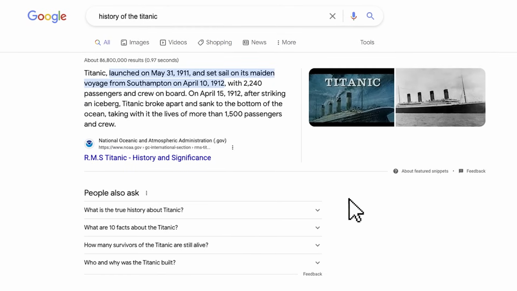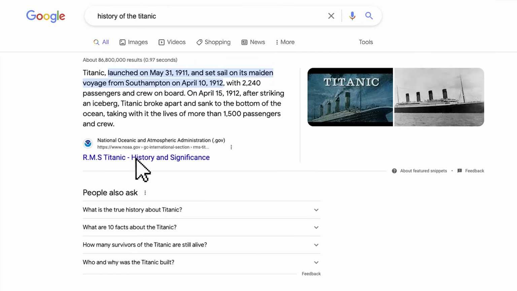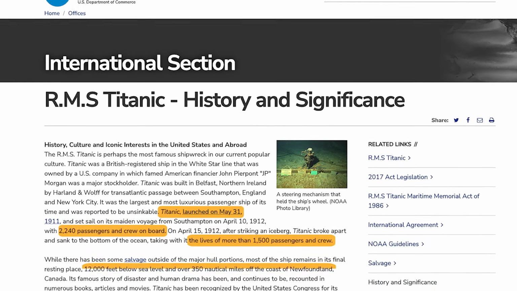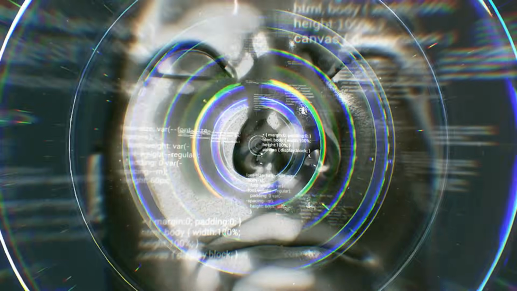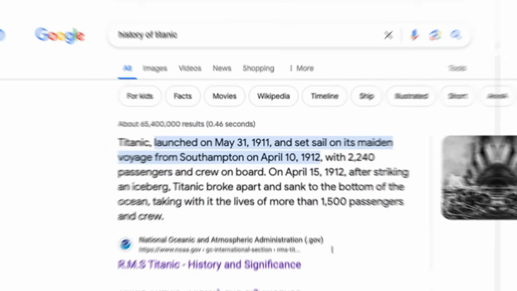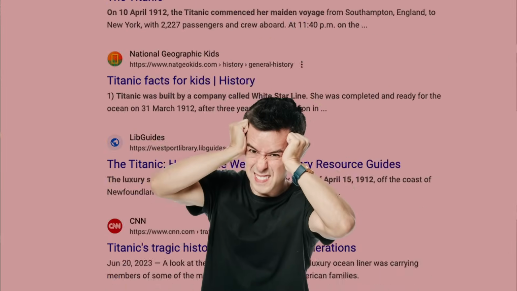What it does is it tells ChatGPT to open up the top ranking articles on Google for history of Titanic, then extracts out all their facts, and then uses these facts to write your content. That's opposed to using the hallucinations or the incorrect facts that GPT might have been trained on. Therefore, the only way that incorrect facts will end up in your content is if everyone on page 1 of Google already has incorrect facts in their content. And if that's the case, then it doesn't matter anyways, because Google clearly doesn't care or even know that these facts are wrong.